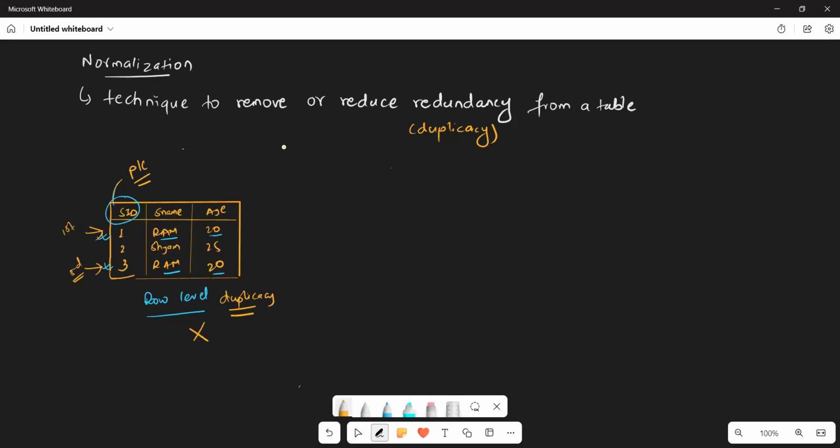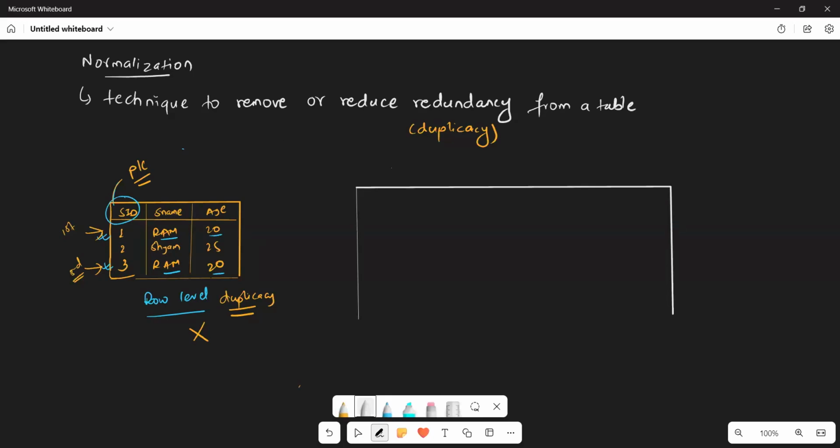Now if I talk about column level duplicacy, so here if I have a table, other rows cannot be the same.